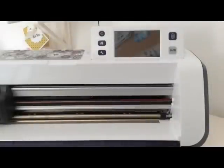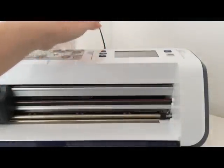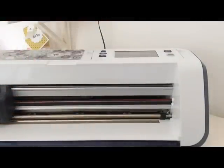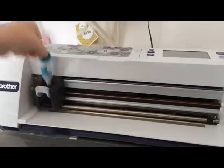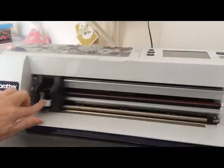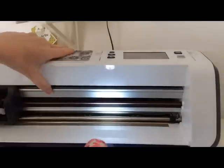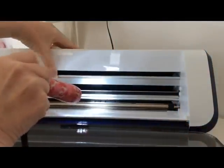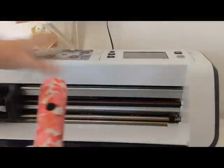Okay, the first thing to say is I'm going to put my screen down just so that it doesn't get knocked, because I'm going to turn the machine over in a few minutes. I'm going to take the blade housing out for now and just put that on one side. And then what I would say is try and get yourself a little torch, and don't be afraid to tip your machine back slightly and have a good look inside to see if there are any bits of debris or bits of old card or anything stuck in there.